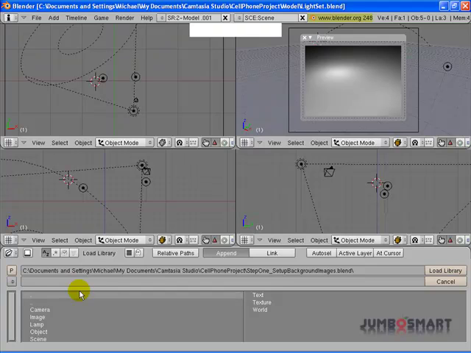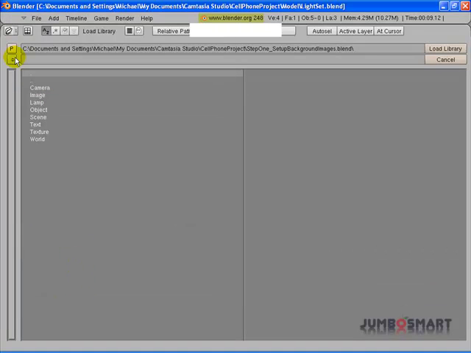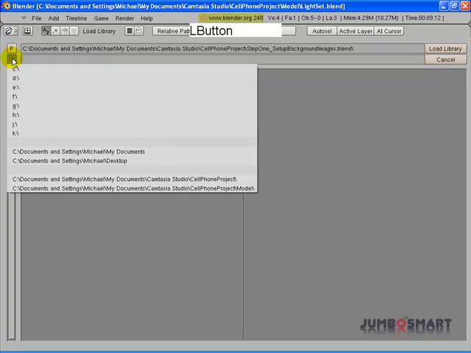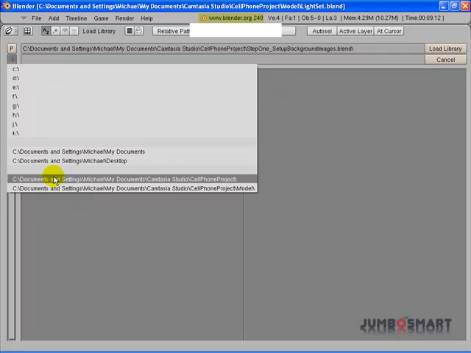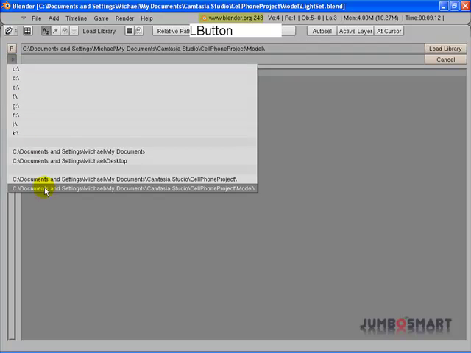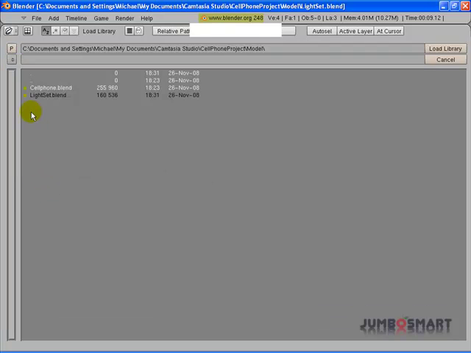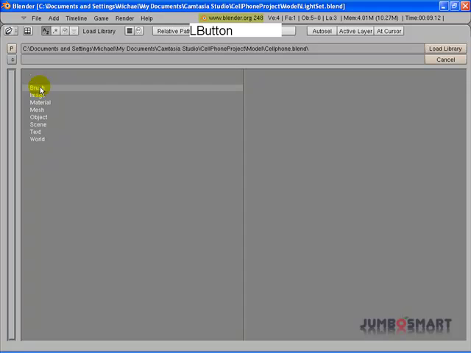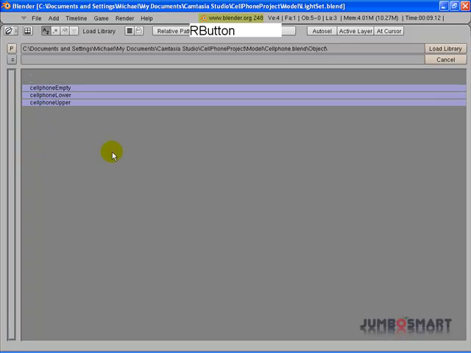In order to pop that browser up big, I'm going to do Shift Spacebar, and going to look in my cell phone project models folder. Using that pull down menu there, cell phone project models. I'm going to look inside the cell phone file in the objects folder, and I'm going to right click on all three of those and load library.